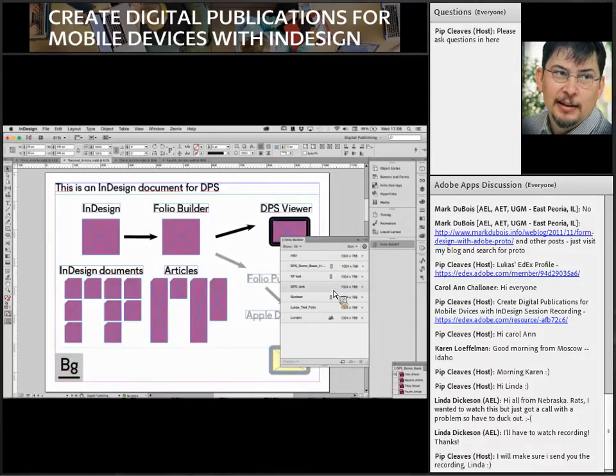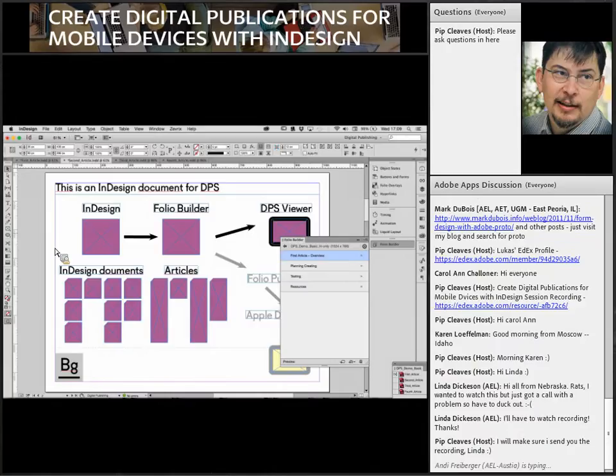Some of these don't have a computer icon. They need me to be logged in to be able to work and to be accessible for me. And some of these ones, you see, are shared. This one is from Matthias Kleisner in Holland, who made this one, and he wanted to share it with me. So I can actually share a folio while I'm making it with somebody else to collaborate. Now, if I go into this basic DPS portfolio that we see, and let's click in here, we can see, okay, there are my articles. First article overview, planning, creating, testing, and resources. And these articles, they're all in landscape layout, and these are actually my documents.